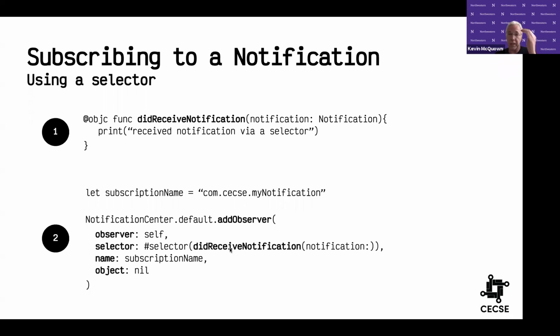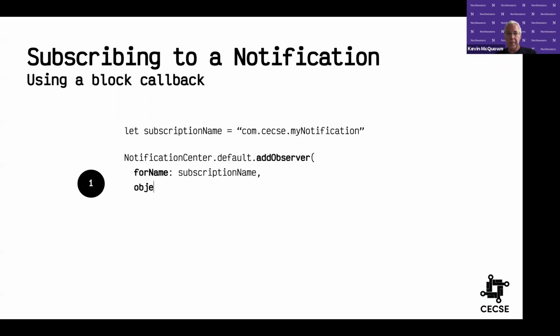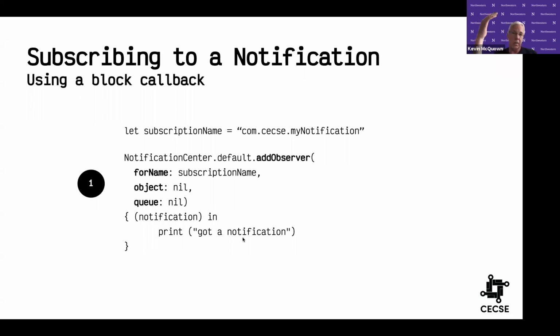You've got, okay, I'm adding an observer here, and now I have to go somewhere else to find out what it does. In the block callback, it's always going to be right here in line. So you add the observer, and then you literally put your function right there. The nice thing about this is that it's all in one place, it's less code, and it doesn't displace the actual function to someplace else in your code.